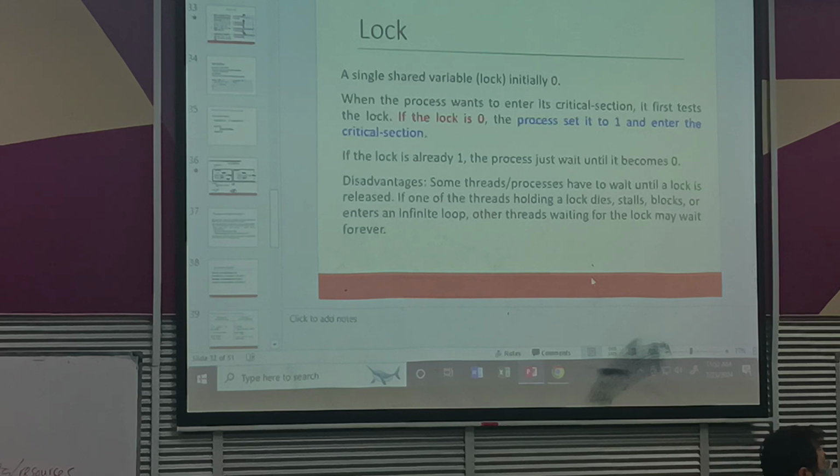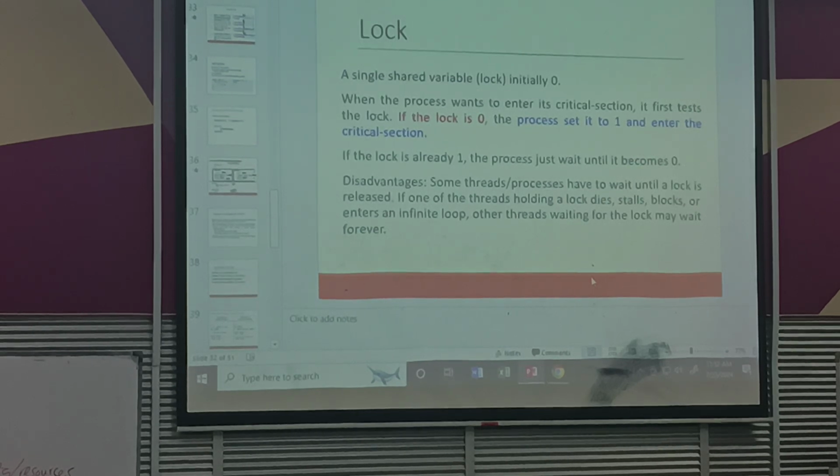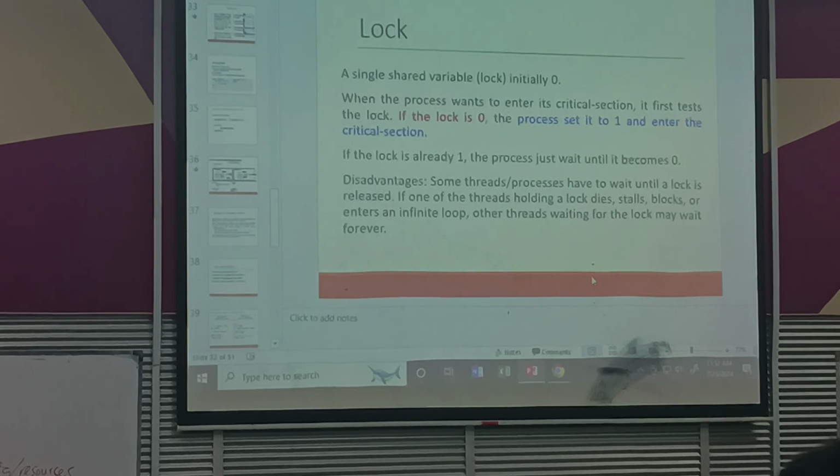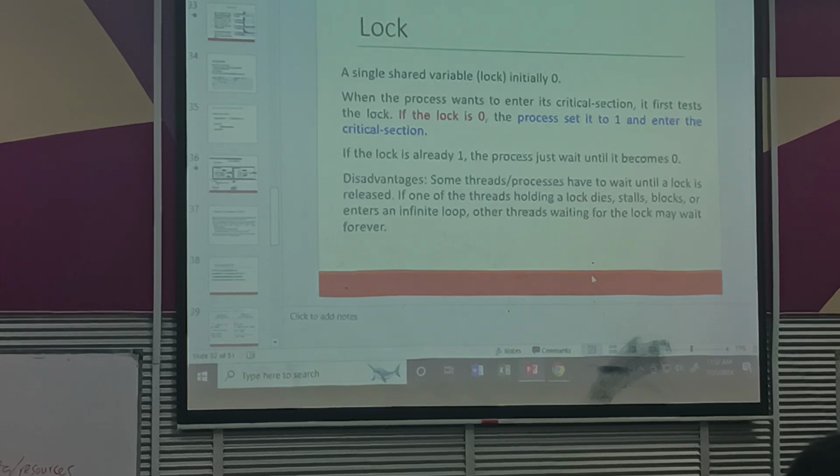Now, why is this one useful? The reason is because you have 2 processors. Let's say here is processor 1, or I call it core 1. Two different cores. And here there's another core. This core also will have similar code here. And of course it's the same lock. That means this lock is shared between these 2. You will check; if this guy manages to get through, it will lock, because lock is not equal to 0.